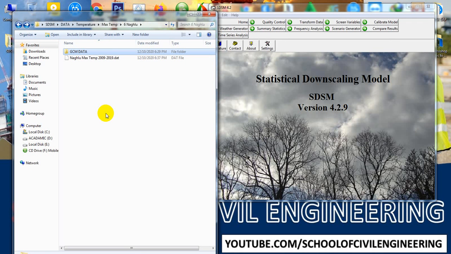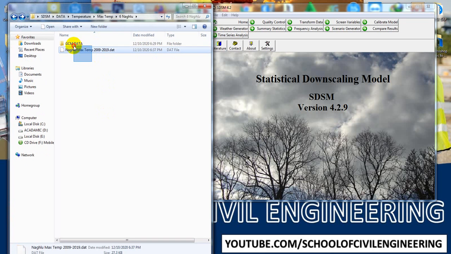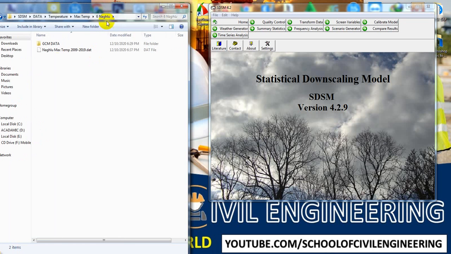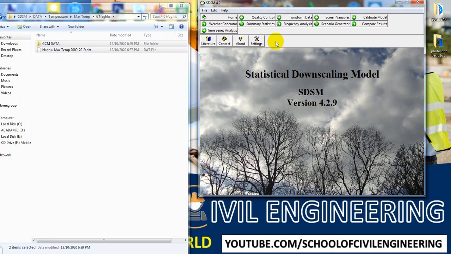I prefer to download it from the Canadian website, because there you will get your data perfectly, and you will be able to select it from their map for your coordinate. How to download it is also shown in a video given in the description. So we need two files to start work. When your two files are ready, we'll start our software. So first of all, when you start, you'll see an interface like that.